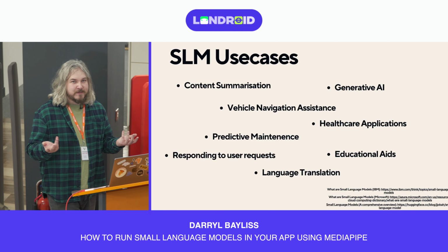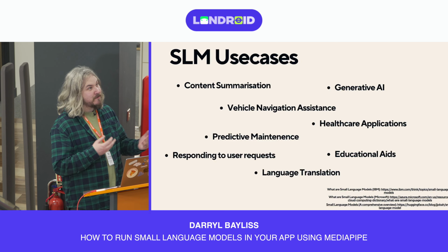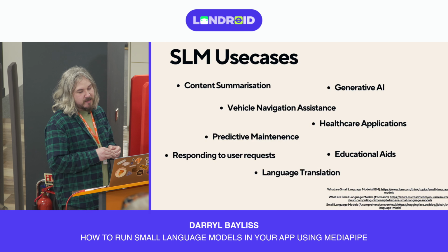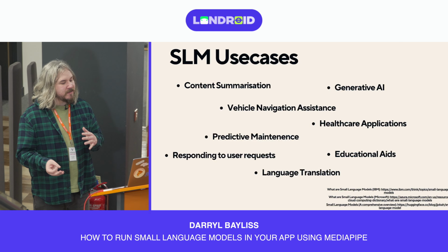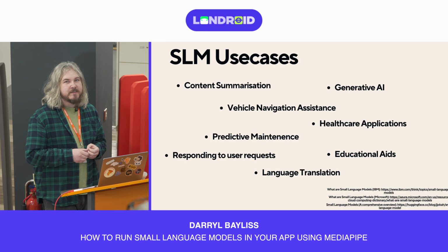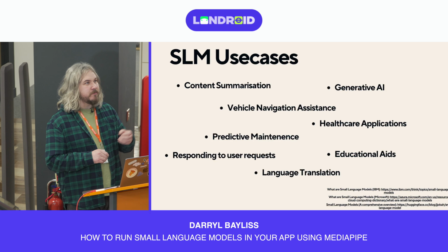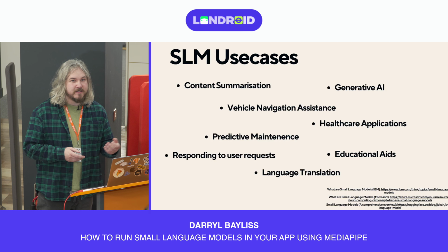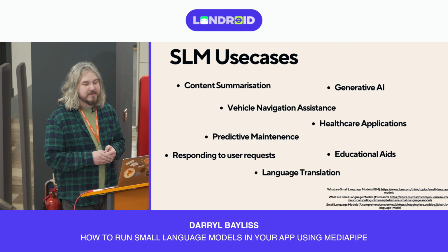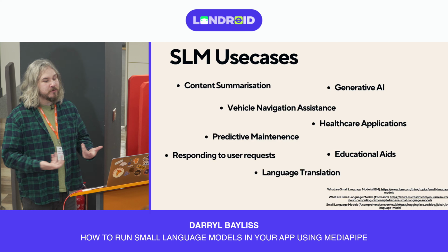Language translation, I think we're all familiar with this one. Obviously, you can do it offline. You might be able to have specific languages, that sort of thing. Healthcare applications, so again, quite similar to predictive maintenance, but probably used in a bit more of a serious context, I'll put it. So, trying to help people to improve their health, maybe just monitor their health, give them an alert if certain things don't seem right. These are things that SLMs running on devices that you own can help with.